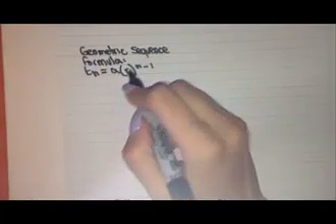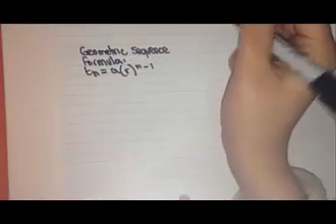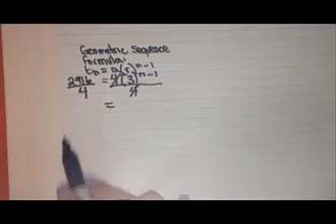So what we're going to do now is plug in all of our values into this formula in order to isolate for n. So Tn equals 2,916, a equals 4, r equals 3, and n is our unknown value, minus 1. So now we're just isolating for n. We're going to divide both sides by 4. That cancels out, so this is equal to 729. Then this just comes down.